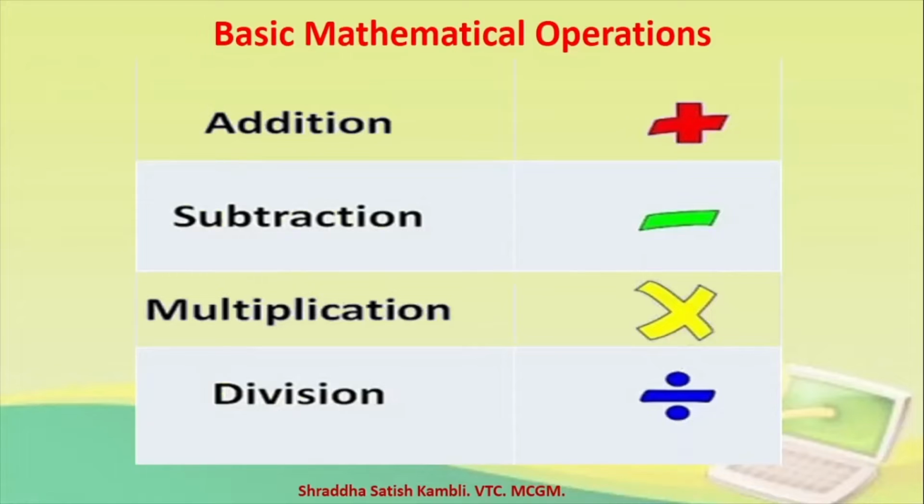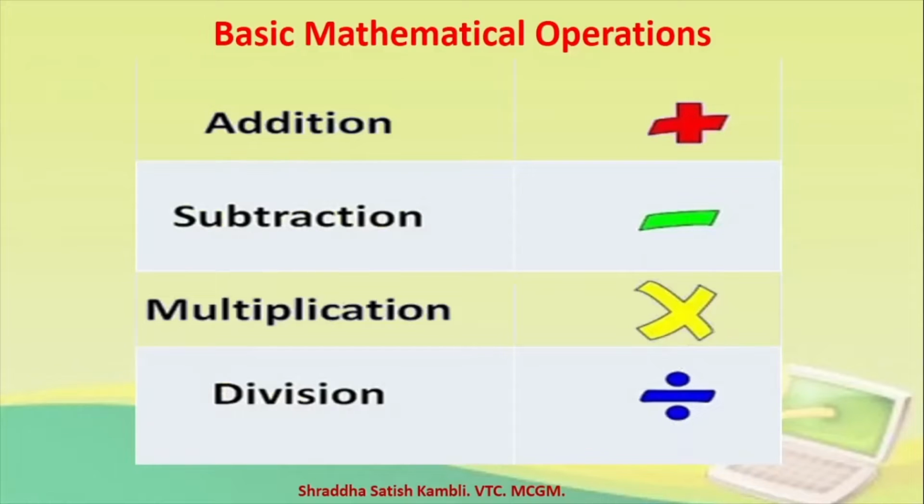So children, these are certain basic operations in mathematics. All of us know this. Since the time we were in the first and second standard, we've been learning about numbers, and then we have been learning about operations on numbers also. So these are the basic mathematical operations. So you have addition, subtraction, multiplication, and division.